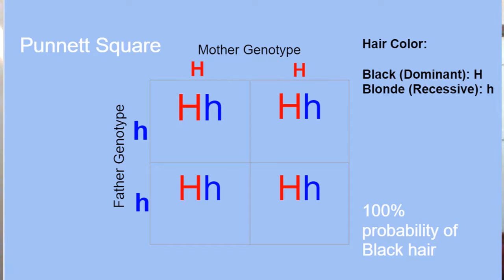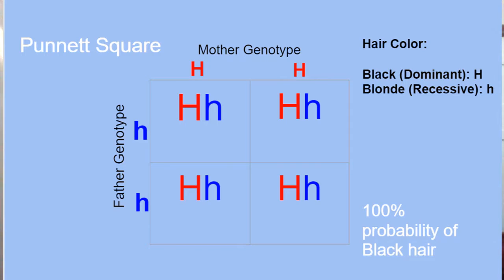On the top, you have your mother's genes, which will be a capital letter or a lowercase letter. Now, when you line them up, they're going to be capital first and lowercase next. If neither or both are capital or lowercase, then they're just going to go straight on, one on each box on top. On the side are your father's genes. That's when you're going to put his uppercase first and lowercase next, unless they're both the same, then it doesn't matter what order they go in on the side.